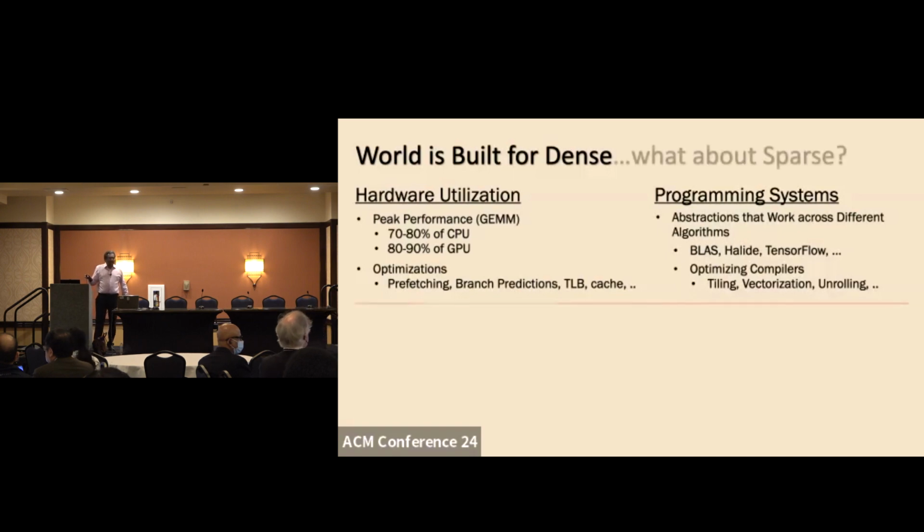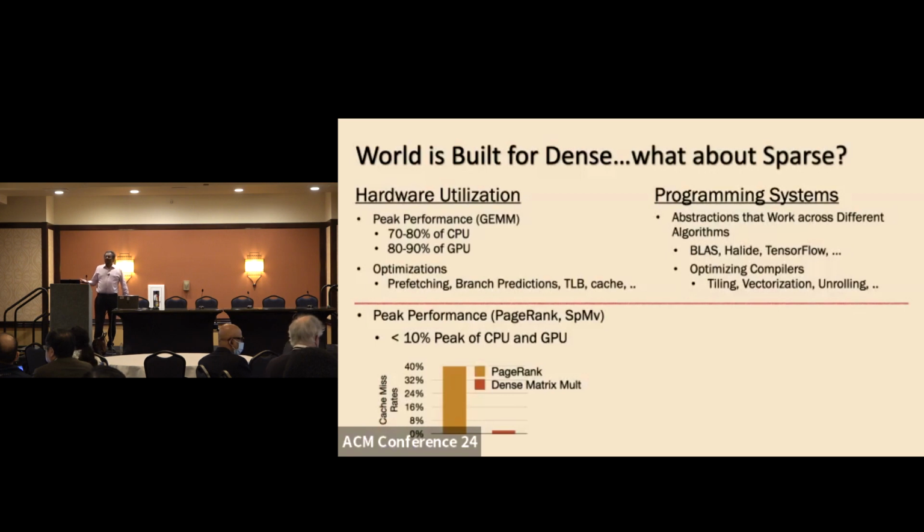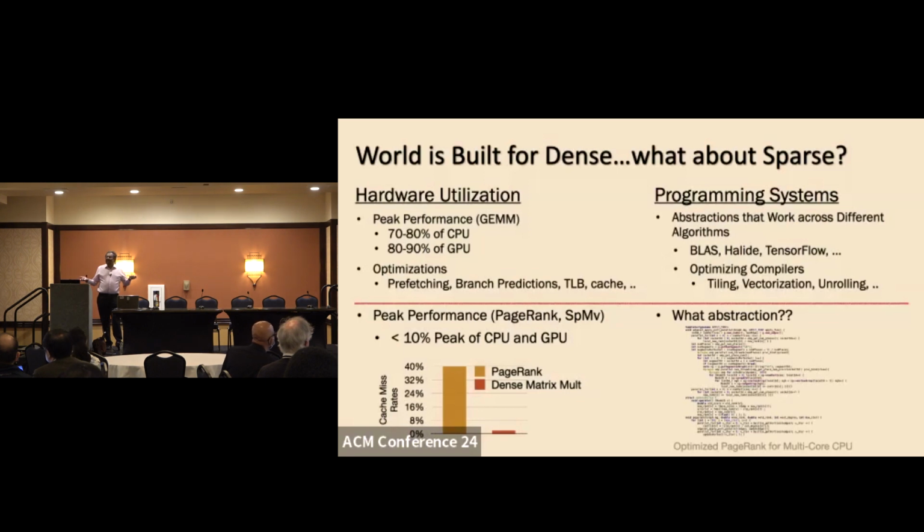How about sparse? Sparse is interesting. If you look at hardware today, stock hardware is really, really bad at sparse. Something like PageRank doing a sparse matrix vector multiply, you can end up with cache miss rates over 40% because our hardware is not ready for that. So you have to do some extra work to make today's hardware work on that. How about on the software side? There's nothing. There's no abstraction. If you want something sparse, you have to write it from scratch in a language like C and deal with all those things. There's no nice abstraction there. So this is the world we live in.